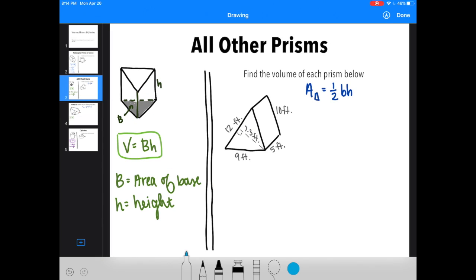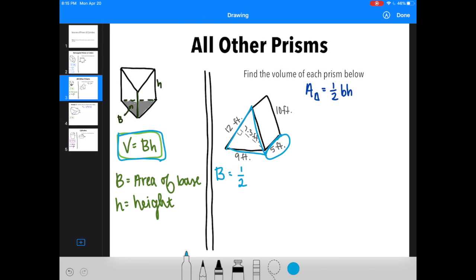So let's see that adapted. So our basic formula, if we didn't want to measure or memorize length times width times height, for any prism, our basic formula is going to be V is equal to capital B times H, or the area of the base times height. So here I have a triangular prism. I'm going to find the area of my base, my triangle, and multiply it by my height. So my height is going to be 5 feet.